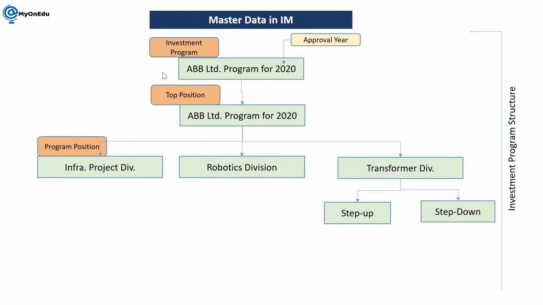This is a Swiss company. ABB Limited is in manufacturing. They manufacture switchgear and equipment like transformers. How exactly are they planning for further investment for upcoming years? This is just one example I have taken of how companies generally work. Let's say we are sitting here in 2025. This is an old slide, so it says 2020 here, but just consider it as 2025. So we are sitting in 2025, and we need to plan our investment for the coming years.